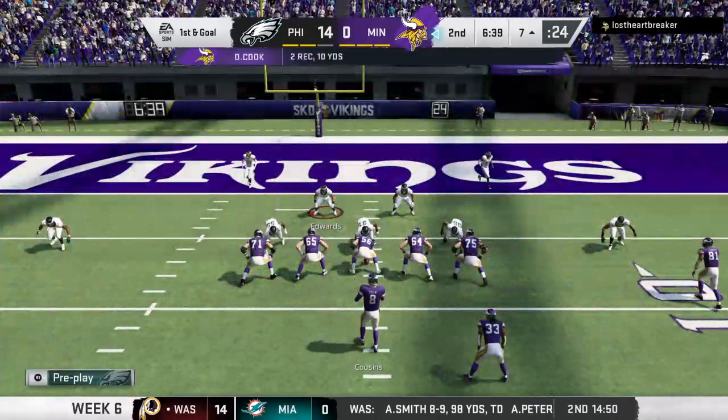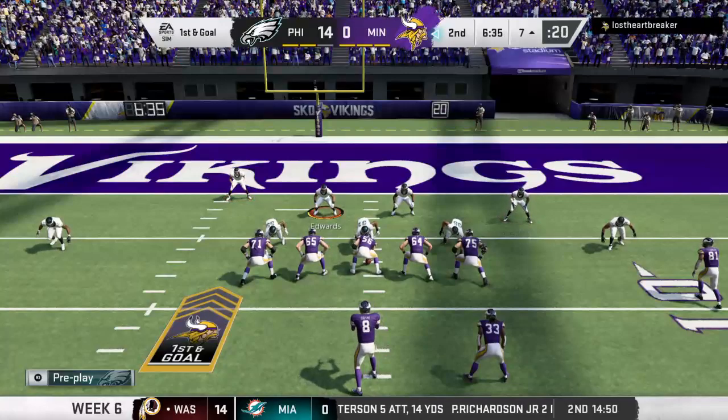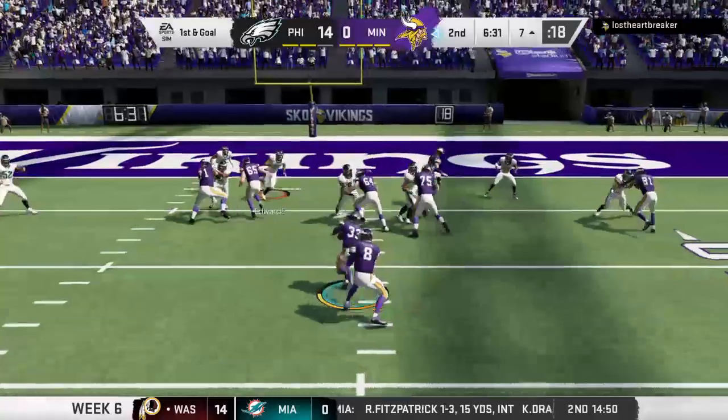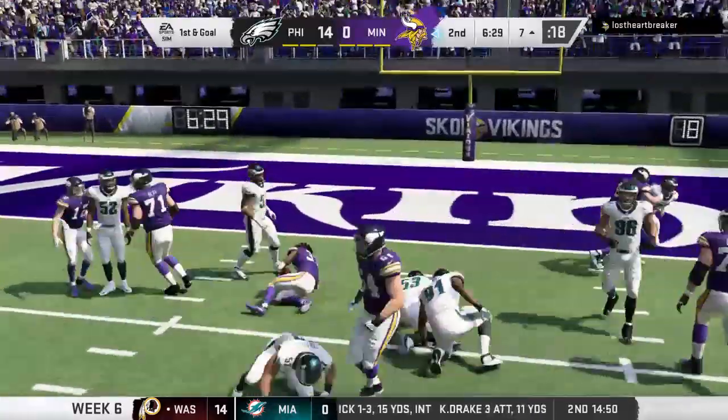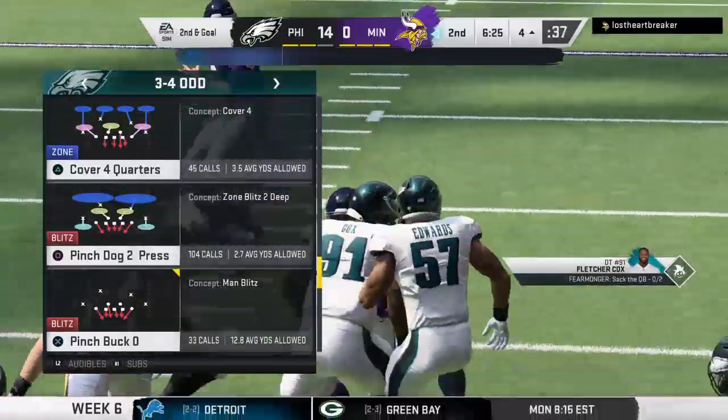How about that shuffle pass? Or if you want to call it the shovel pass, that's fine too. That's one of those plays that you take a little bit of risk there because you're trying to throw the ball into the middle of the field where a lot of big bodies lurk, and they can knock it away, pick it off, but they were able to execute it successfully on that play.